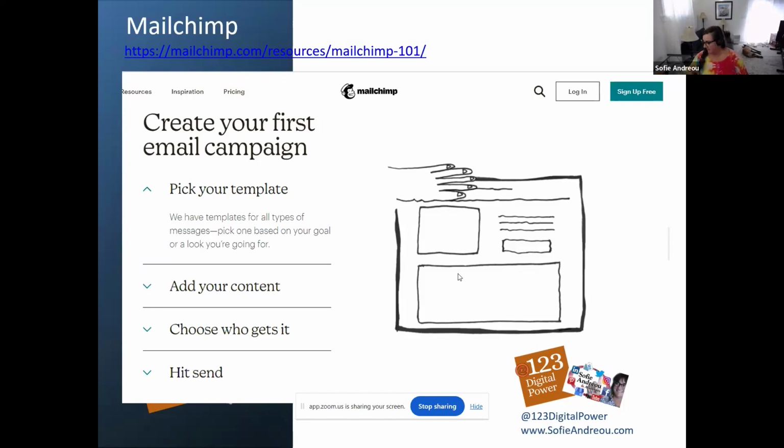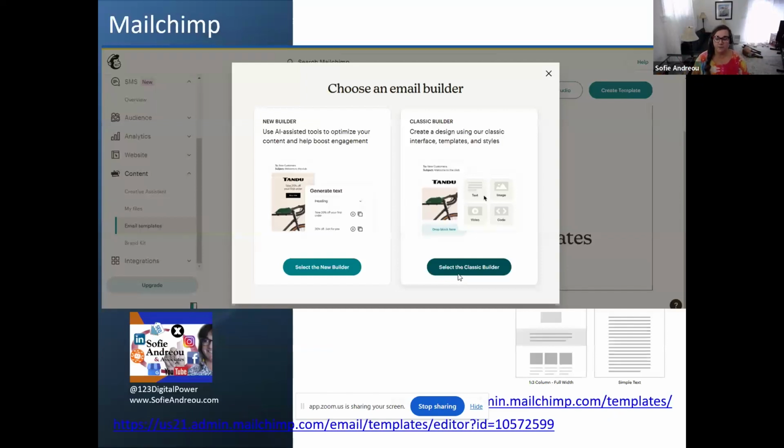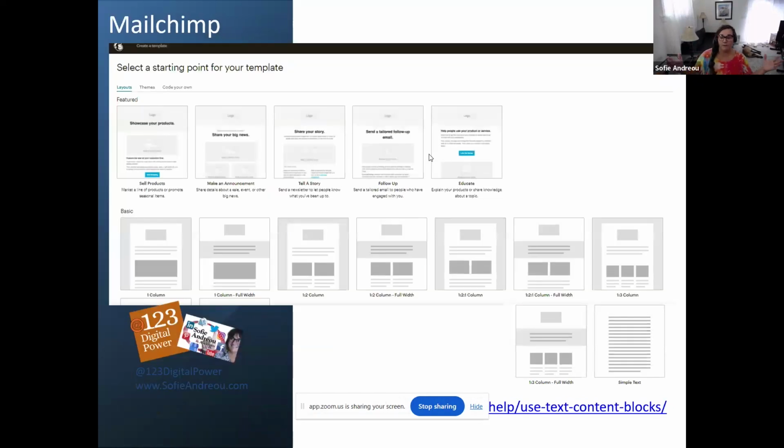So meaning you take a step back and you see, okay, how do I want to do this? I like using the classic builder because I'm a classy lady, I'm a classic. And in that, it'll come up with all the different ways that you could set up a newsletter. So what do you want it to look like? I like having a logo up front. Then do you want some words? I like having words up front right after the logo.